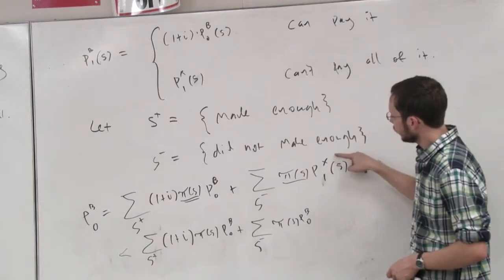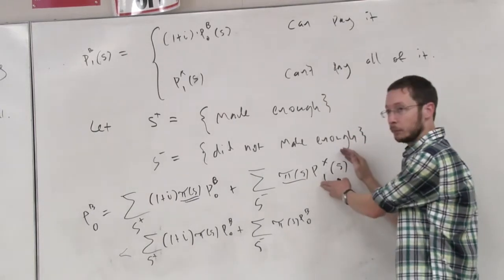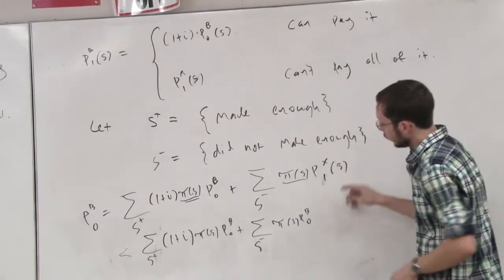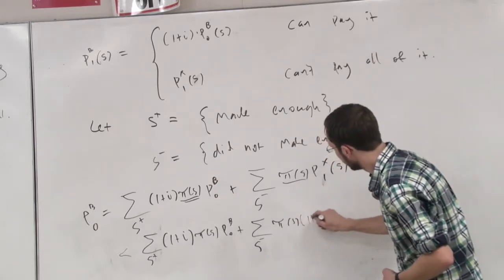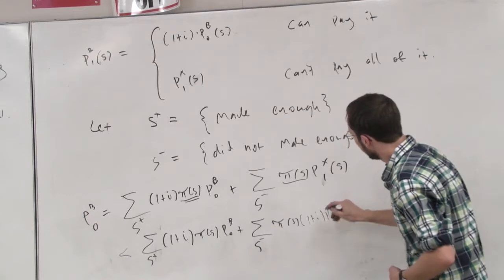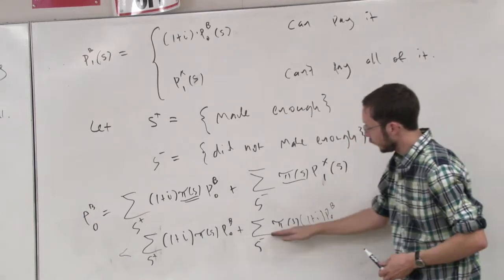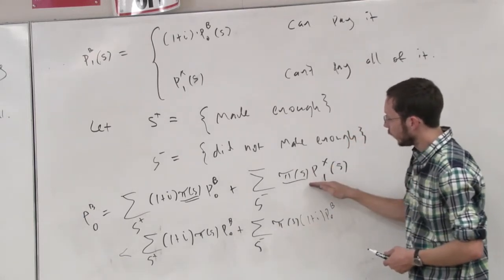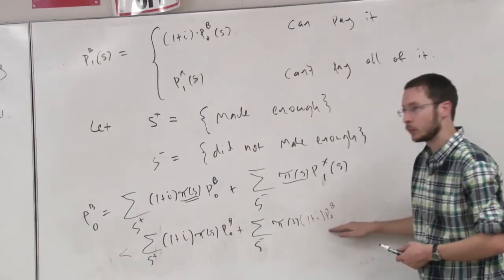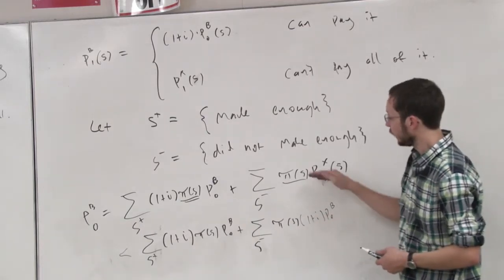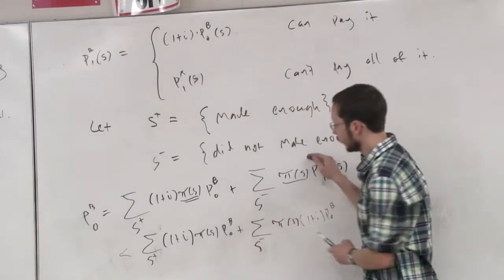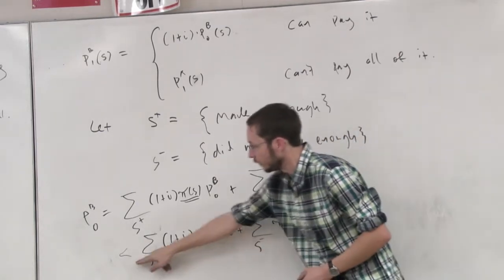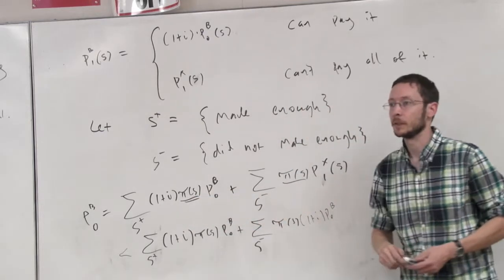So these P1Xs, this is where they pay whatever they can muster. And, oh, I'm sorry, there should be a 1 plus I times P1B. The other case is where we know these are going to be smaller than what they would pay otherwise. So if we replace these with what they would pay otherwise, then this is certainly going to be larger than this, and therefore this sum is definitely going to be larger than that sum.